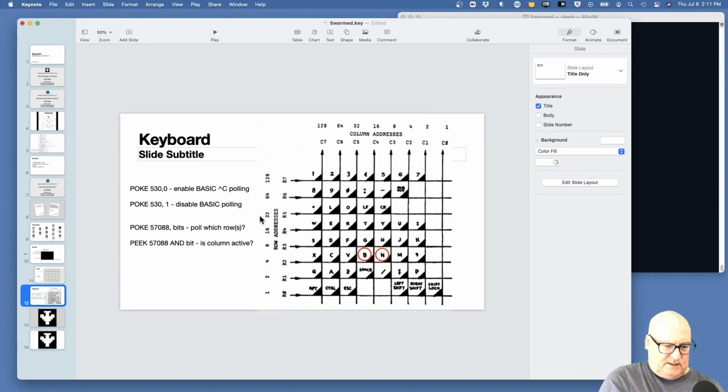well, let's take row 2. You turn power on row 2, and you look at column 7, and if the Q key is down, that triangle is going to connect them. Okay, so it's just a push. Your keyboard keys are just push buttons, and that's what's going on here. I think there's a diode in there that keeps the current flow going the right way or whatever.